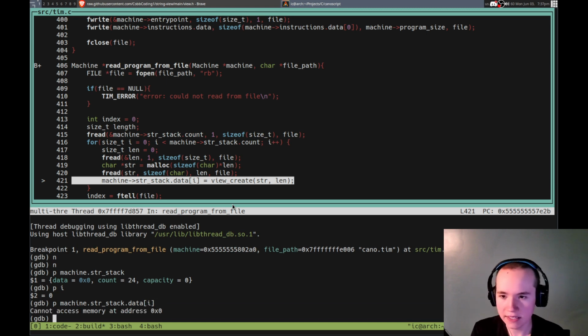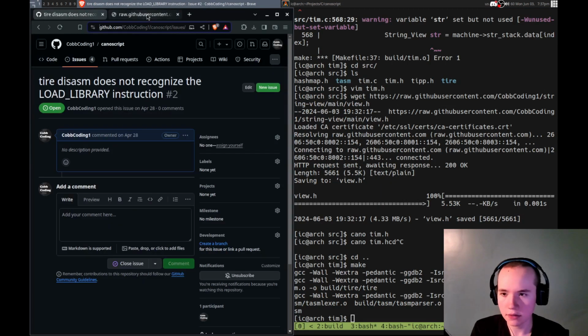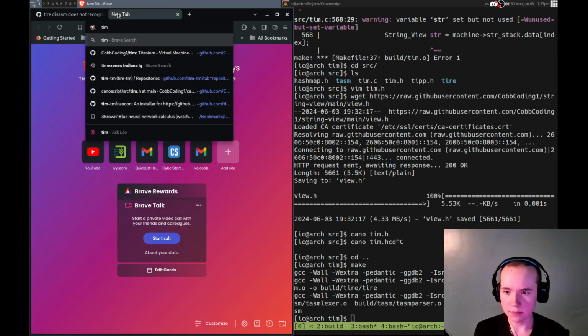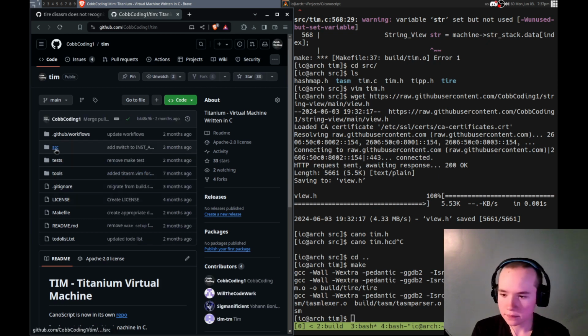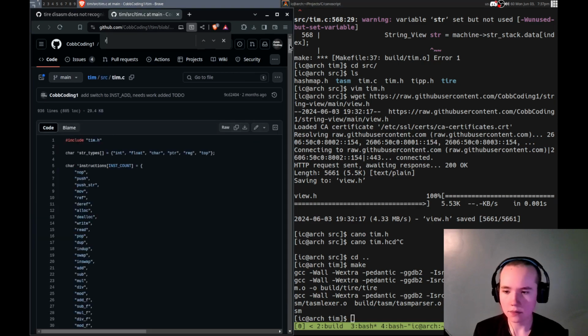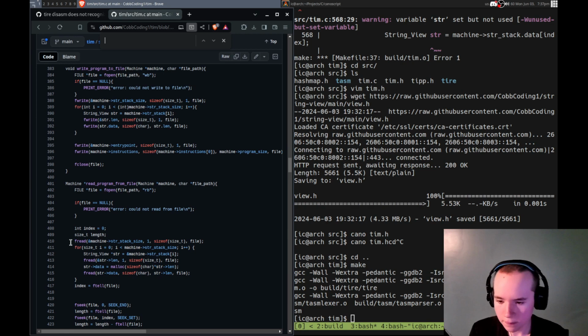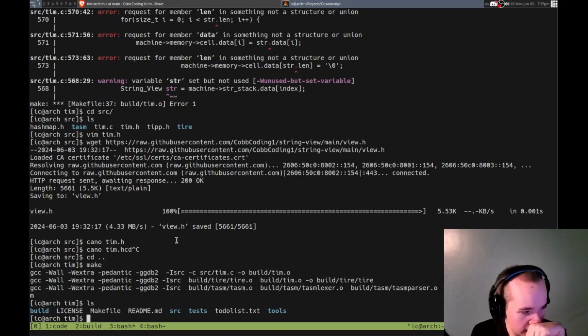Yeah. Okay. So that's not allocated. So why is it not? That's kind of weird. Did I change it from in here? Not C, right? We read it directly because it didn't use string view at that point. So I need to update that. Okay. That is fine. That actually makes sense.